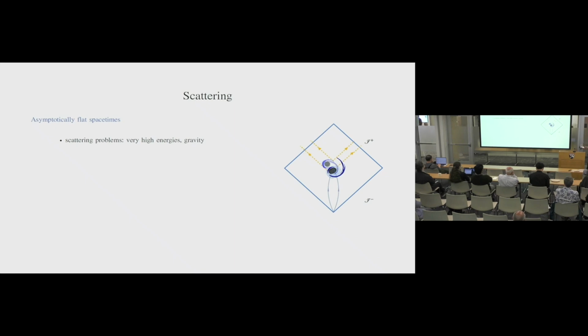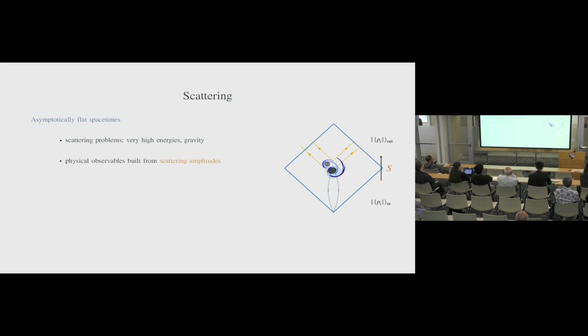Interestingly, related to black holes, and I've heard a beautiful talk just this morning, you can also use scattering to describe gravitational processes such as black hole mergers. In this case, you can approximate a black hole by a massless particle. These particles would again come in from infinity. They would approach one another and spiral in, and in the process, they would be emitting gravitational radiation that would then move on and go off to the boundary, in this case, to future null infinity.